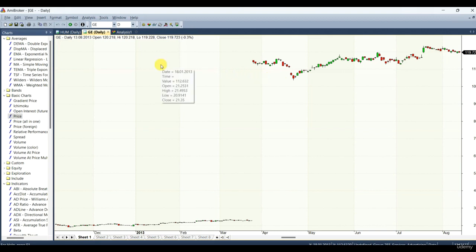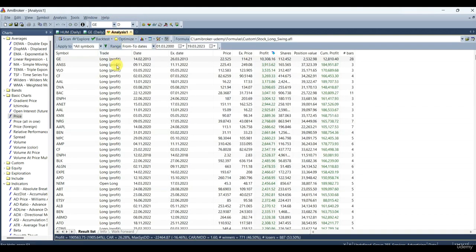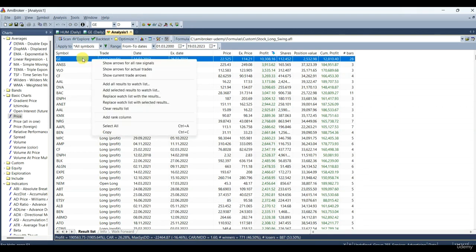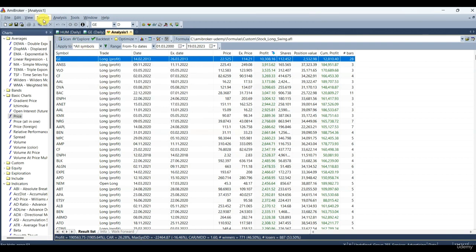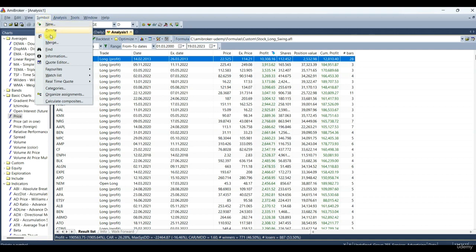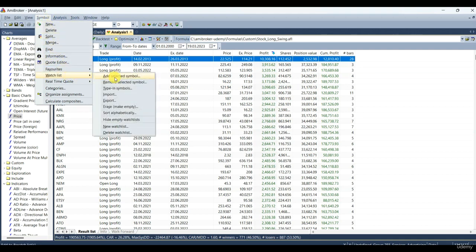I can always remove the stock from the backtest, because the backtest runs over 500 shares. If I remove one, it will not affect the backtest on much of a scale. So let me show you how to remove a stock. Right click on the line and add selected results to watch list, or also symbol watch list, add selected symbol.